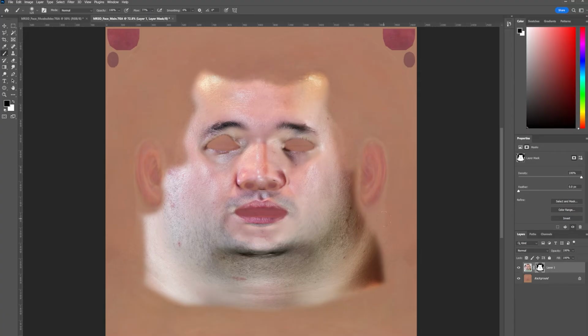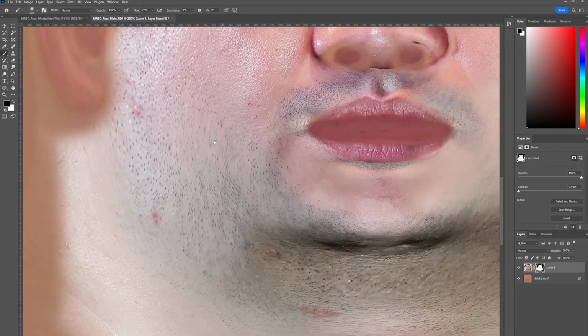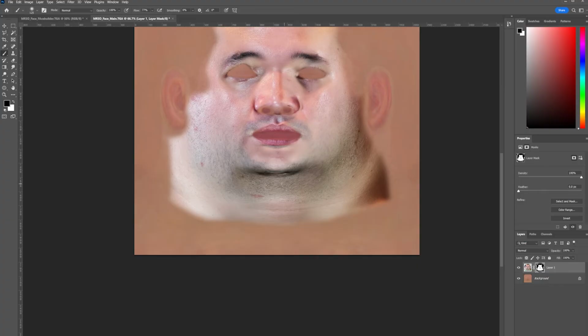All right, so there's that. Have a nice mask on it. Another thing that we need to fix is a couple of areas with shadows, like this part under my chin, this part that has a lot of different colors than this part. So I'm not gonna fix the eyebrows because we're going to have the eyebrows groom on top of them, and I've already tested this a couple of times. These actually don't have any problems if you have very dense eyebrows like I do. If you do have eyebrows that are not as dense, it may be a problem, but for the sake of this tutorial, I'm just gonna leave it as it is.